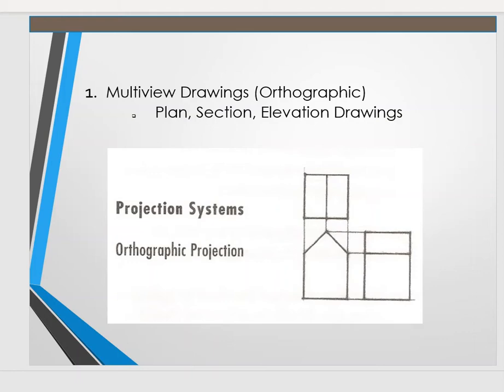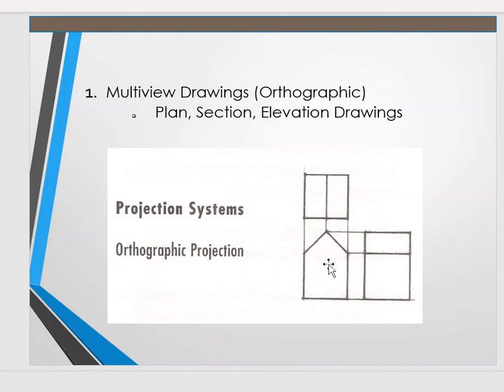Now, we use orthographic projection to create other views. So if you just had this little side of a house, imagine that's the side of a house. We project these lines forward. You see how they're going forward? And the little roof line. But we have to know other information, like how wide this is. The moment you know how wide this is, you're able to stop and create what's called a plan view. So that's like looking on top of the roof.